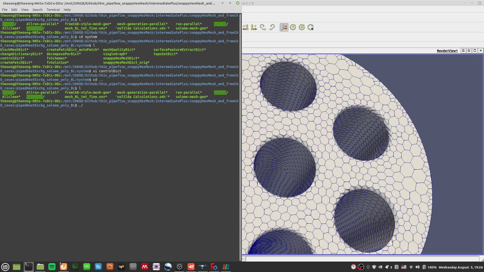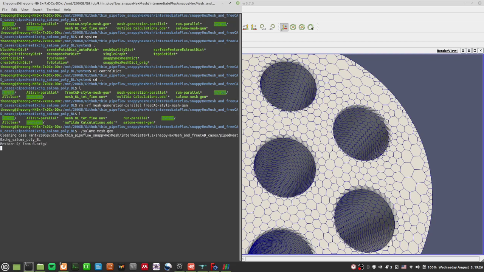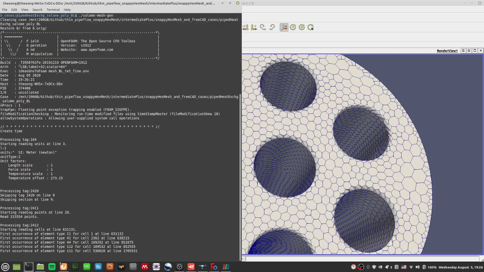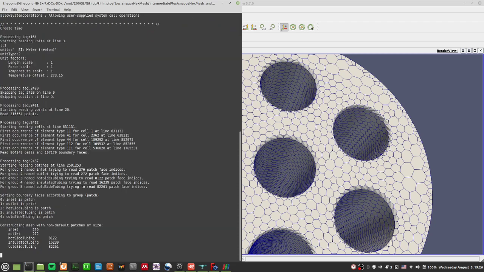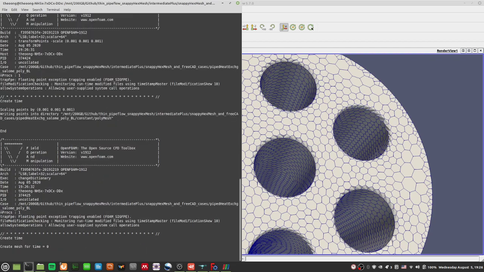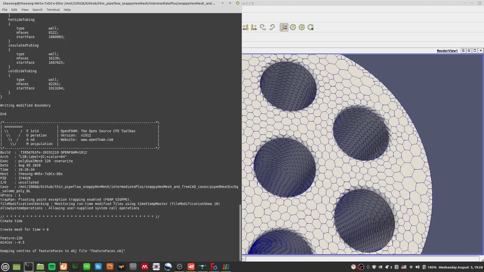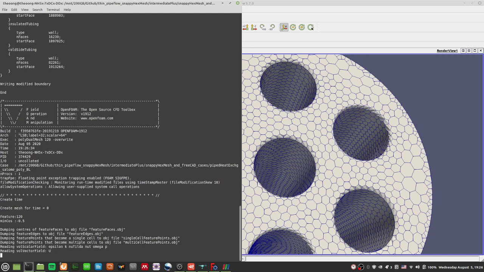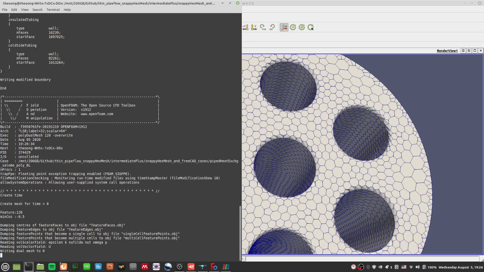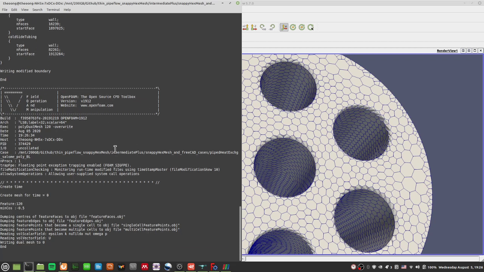Let me just remove the mesh generation parallel and FreeCAD style mesh gen, and let's quickly see whether it works. So solo mesh gen is going to run. Then I'm going to do the PolyDualMesh, and of course changeDictionary.